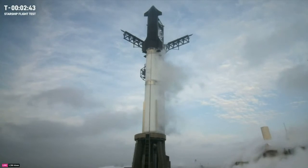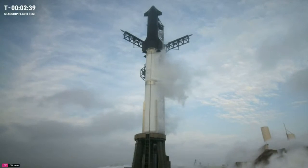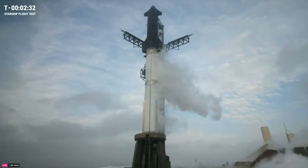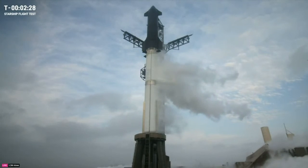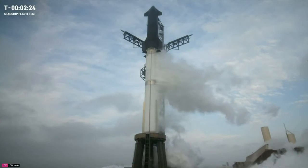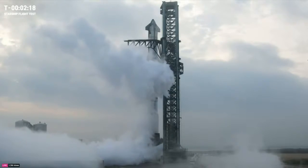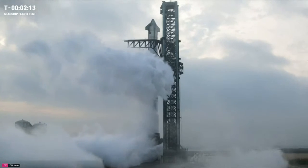Super exciting. Like we said before, there's nothing more exciting than watching a test flight for a developmental program, and that's where we're at today. And like we talked about, we have some really ambitious goals for today's test. But really, the point of today's test is to try to get as much data as we can so we can inform the next iteration of the design of Starship, work those things into flight test number 4 and new objectives there that'll eventually get us to that glorious, rapid, reusable future that we so badly want.